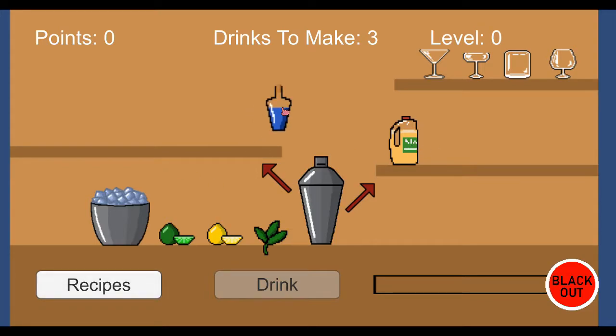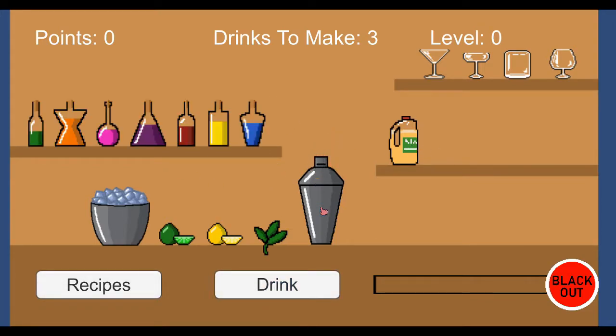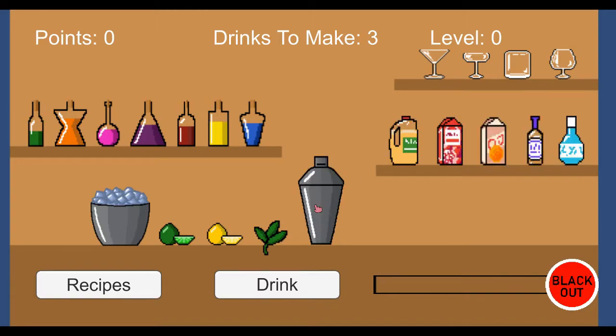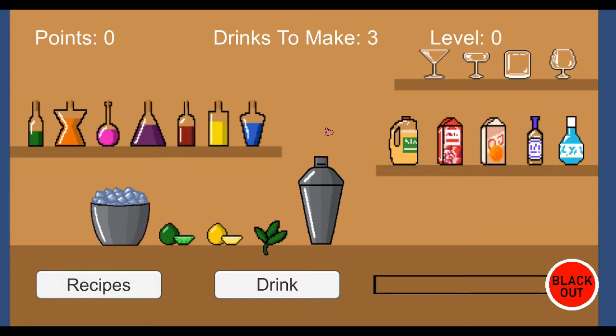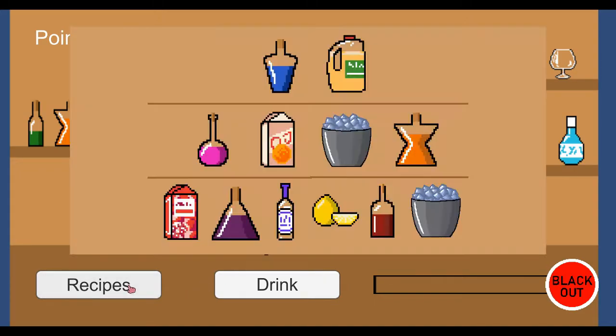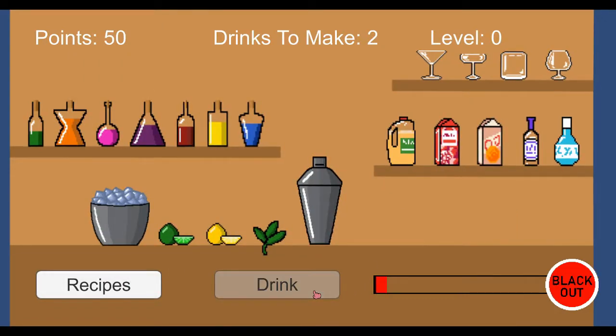So if I click on this. Okay. And then this one. Did that make a recipe? Yes, those two make a... Although I can't tell what's in it. Can add ice as well, I guess, and lemon. I don't think that's actually improved the drink, but we'll see. And I can drink it. Ice and lemon always improves the drink.